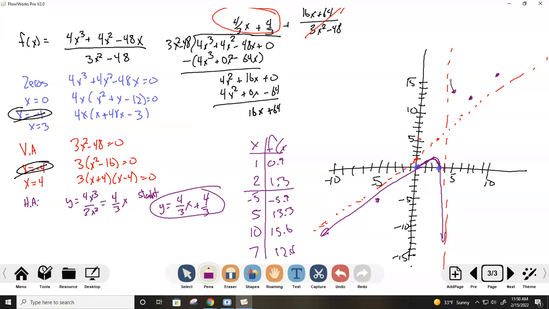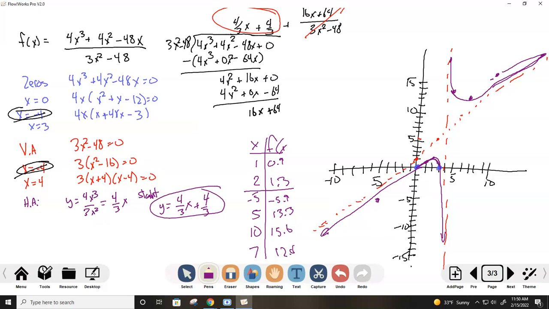So we can see this is shooting up here. I know it's not going to go down because it can't ever cross the x-axis. There's no 0 to the right of the asymptote. But it's going to come down to about here or so and then end up down this way. So generally, this is what it's going to look like.